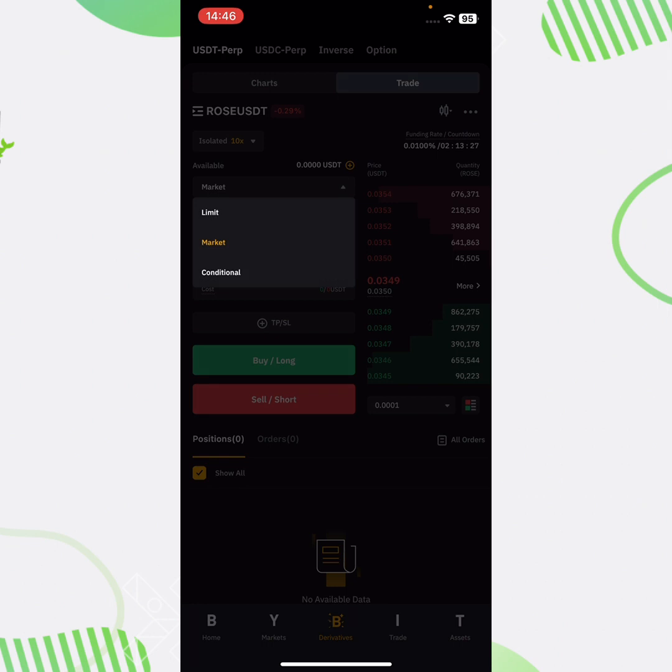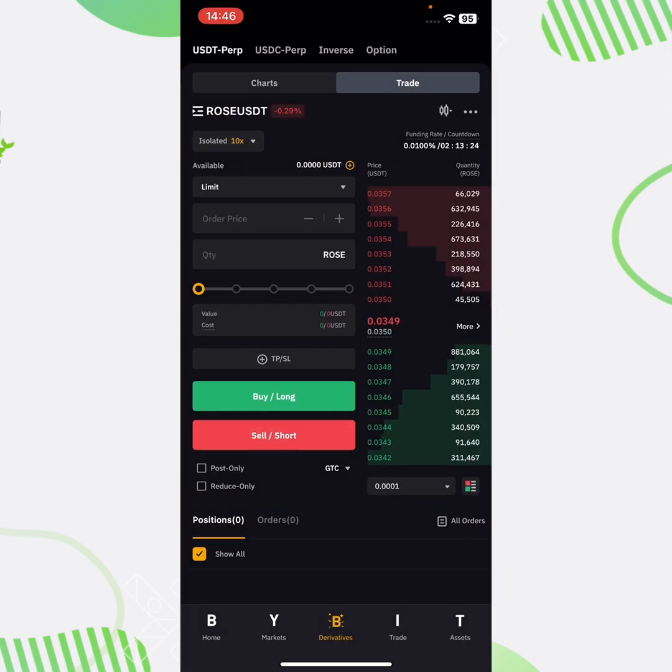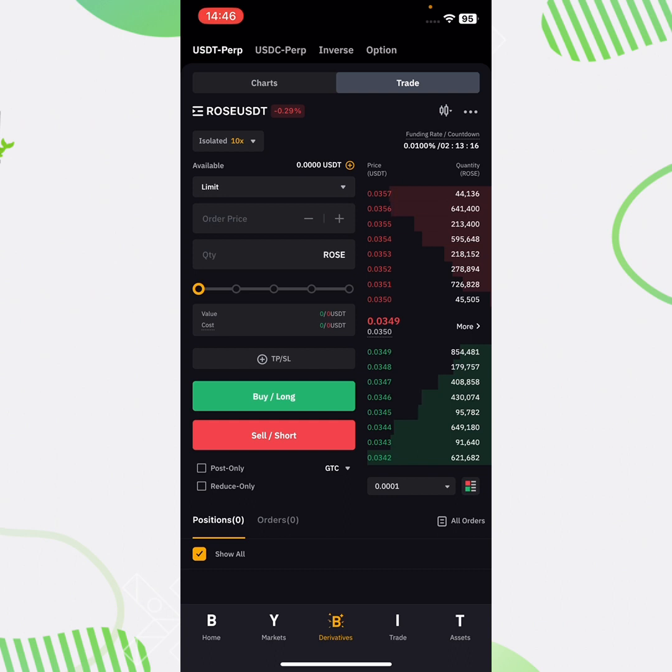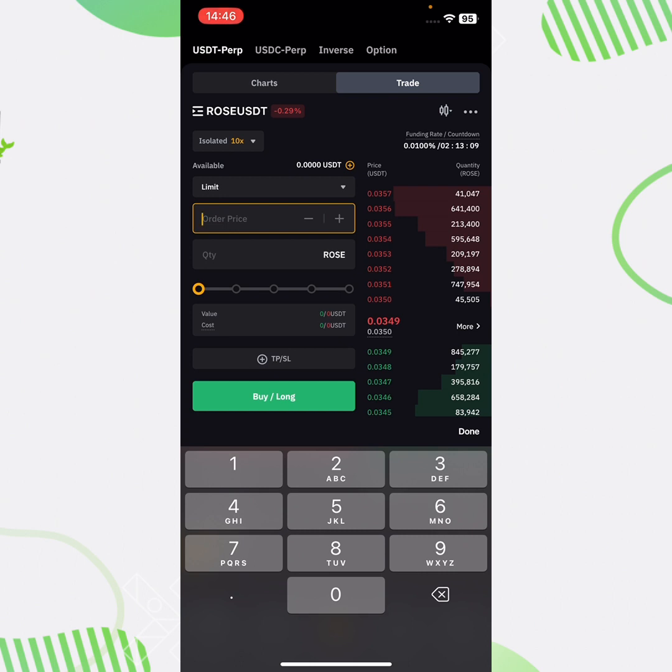There are two ways through which you can enter a position in this market. You can enter through limit. If you are entering through limit, which means you have a particular price at which you want to enter, all you have to do is come here and type the price you want to enter, and then the quantity.